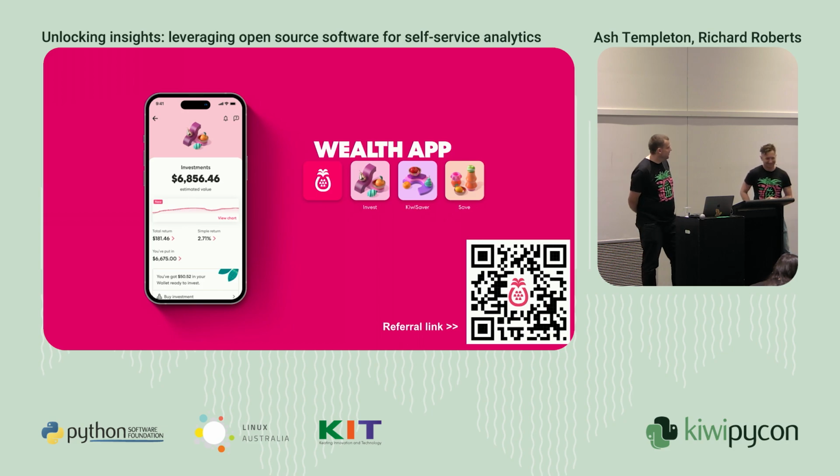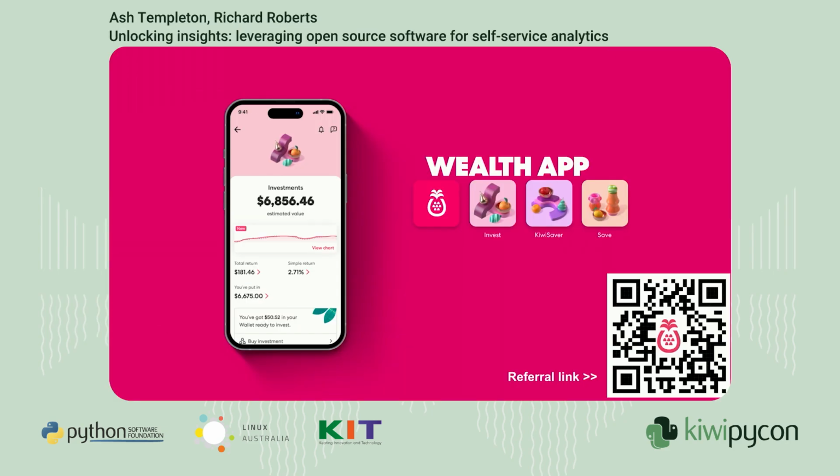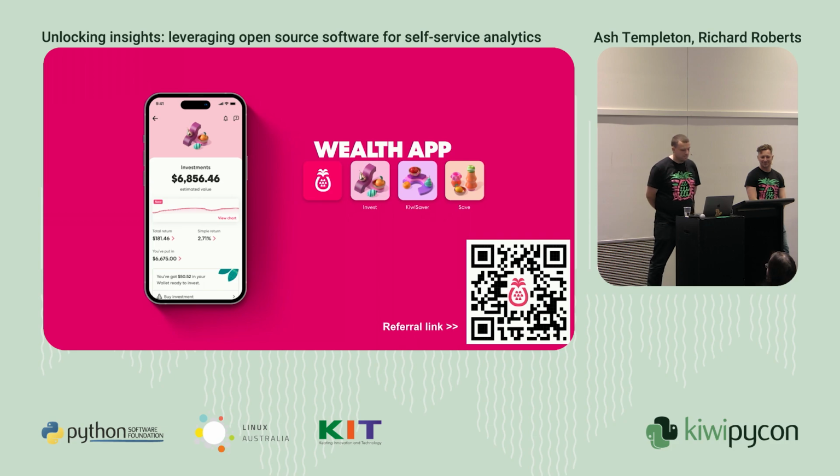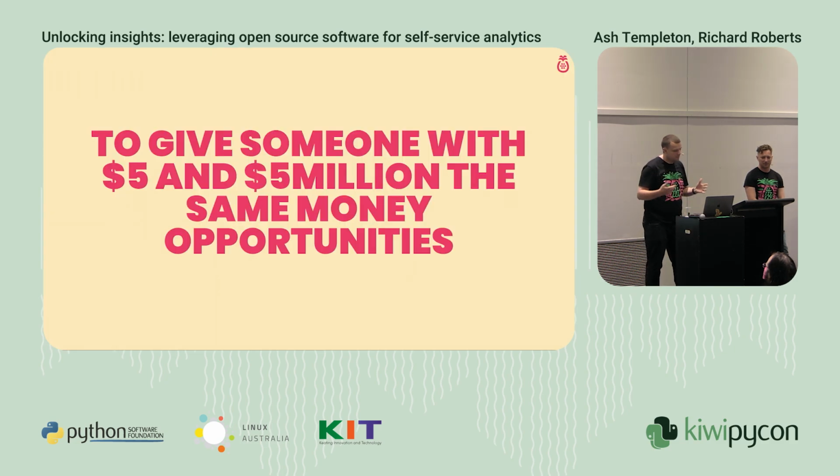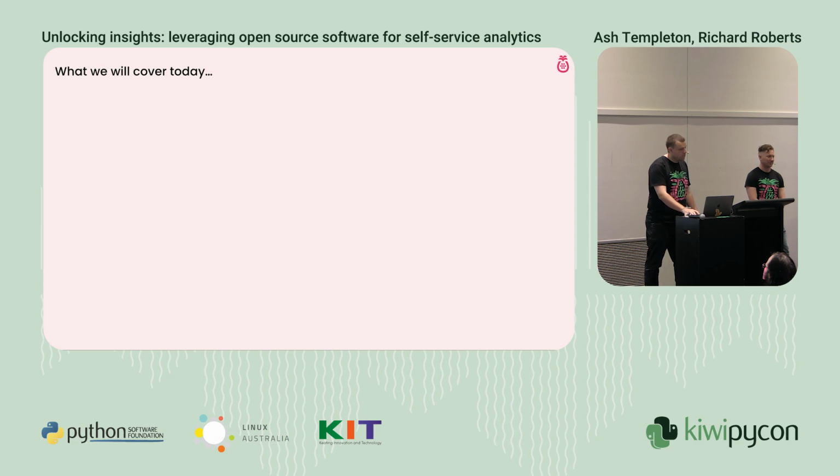Cool. So for those that don't know Sharesies, we are a wealth app. We allow everyday New Zealanders and Australians to buy and sell on the New Zealand, US and AU stock exchanges. We also have a really awesome KiwiSaver scheme, a high interest savings product, and we've also just launched Insure, which is like a car insurance product too. So the vision behind Sharesies is quite simple. So just to create financial empowerment for everyone and to give someone with $5 and $5 million the same money opportunities.